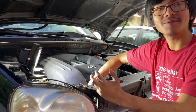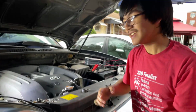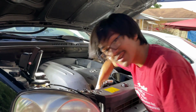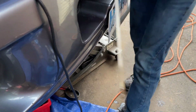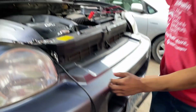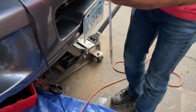And whenever you check the dipstick, always keep in mind that your car is currently on a jack, so the actual level of oil might not be accurate. And plus you haven't run the engine yet, so not all the oil has run through, or the oil's not warm, so it might not be accurate either. But that's what the current level of oil looks like. Let me clean it up and do another test. And it looks good to me.